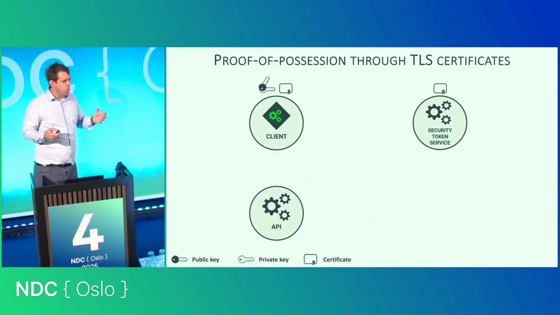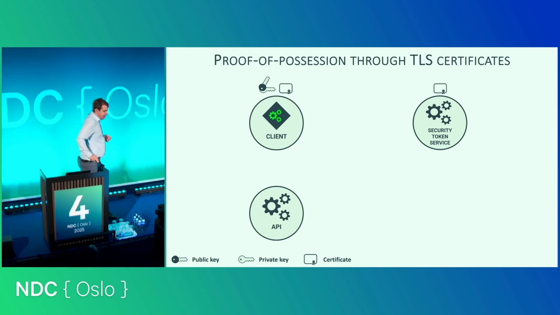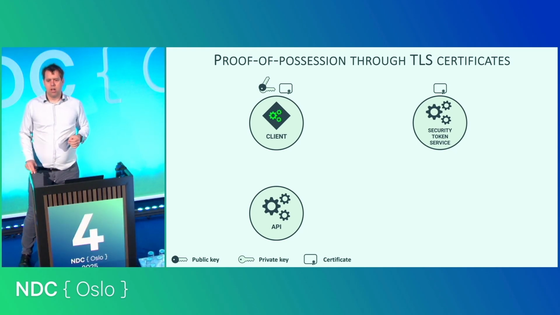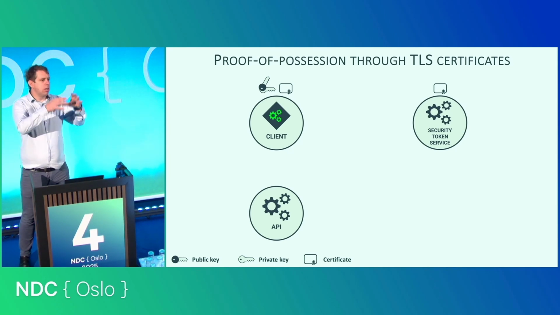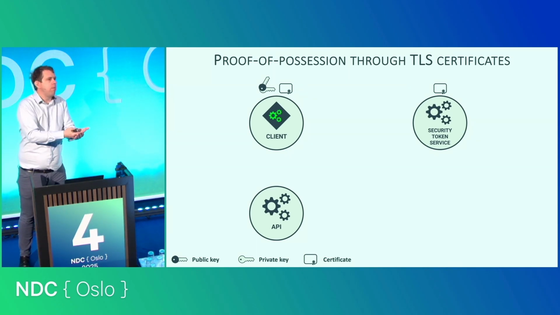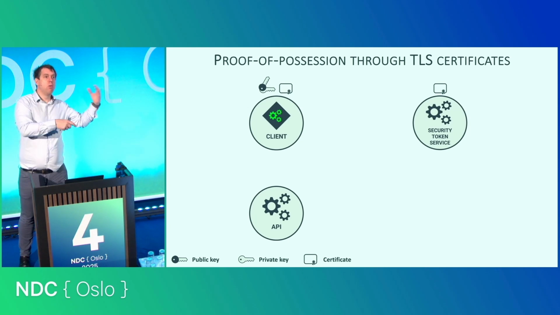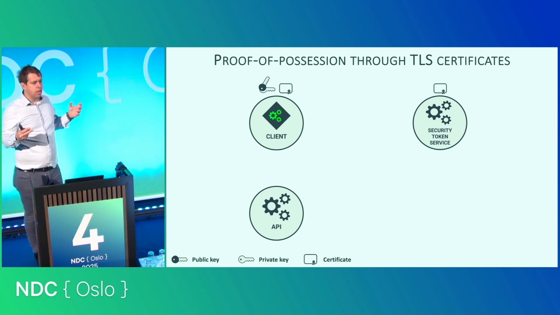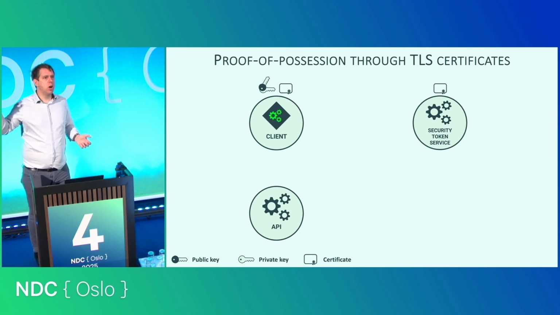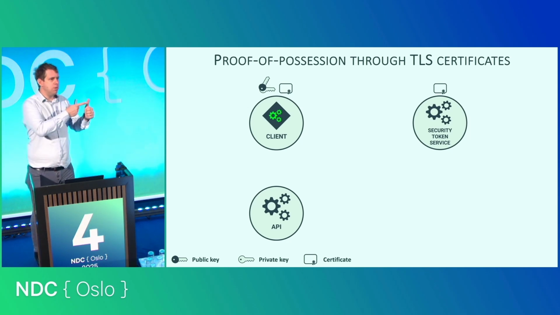So how does this work? We have the client, we have our STS, and we have our API. And the client has a private key, the corresponding public key, and the certificate, which are typically linked together, and so on. And the STS is also configured with the client certificate. So this is not a blindly trusted certificate that we have to verify. We know it up front, right? The client is configured like, hey, this is going to be the client certificate, or one of them, and the client will use that certificate to authenticate while proving they possess the private key. Good. This means that this works with self-signed certs, so you don't have to go out and get one from an actual CA, which saves you money or hassle or whatever. You can use your own certs for making that happen.